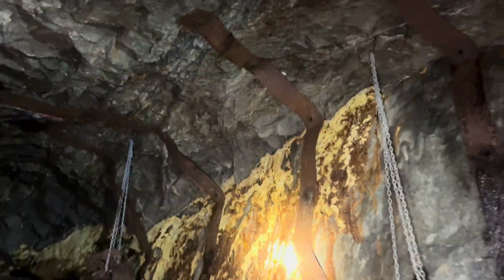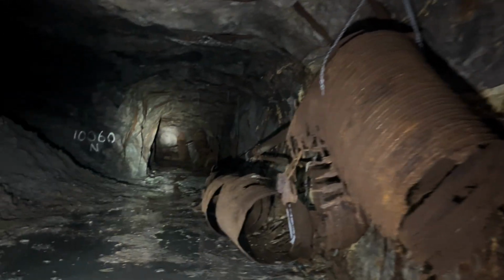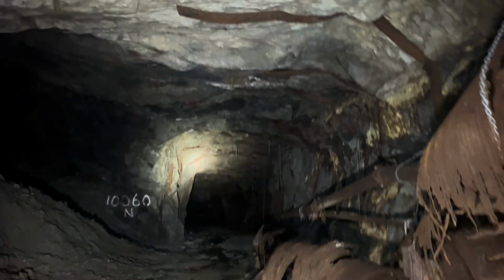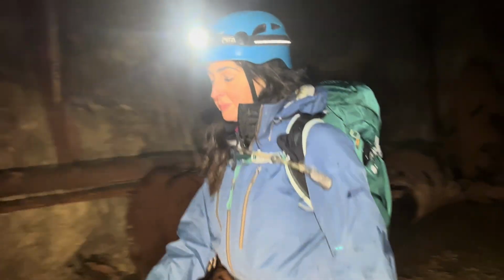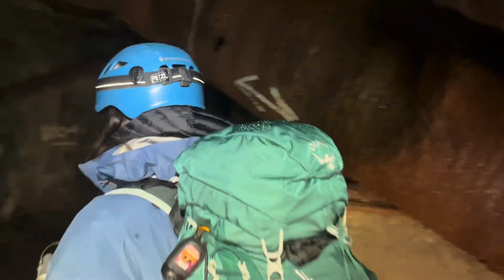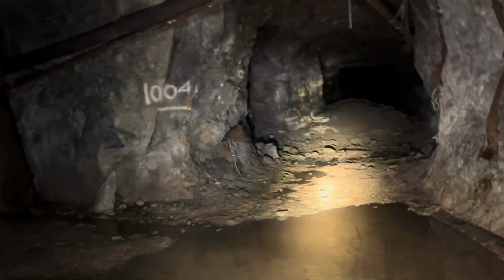So this is interesting. This is sulfides. So you know we're getting close to the source of something good, but obviously they didn't quite tap into it. It keeps continuing. It's also getting a bit smaller as we're getting in. Between 1934 and 1936, just under $1 million worth of gold was mined from the Linda and Debbie zones.